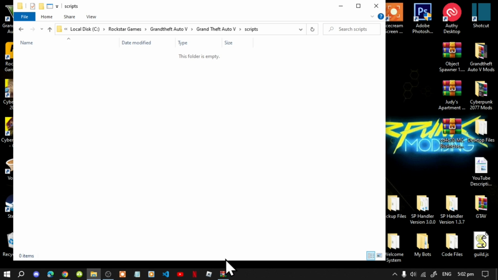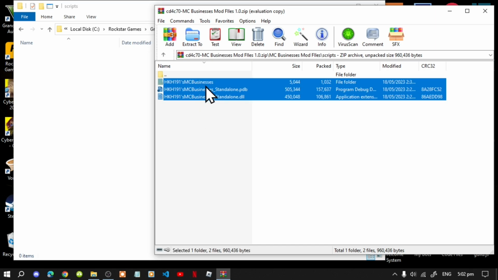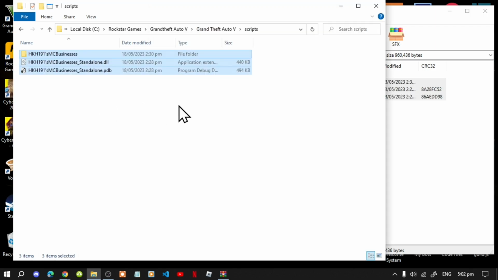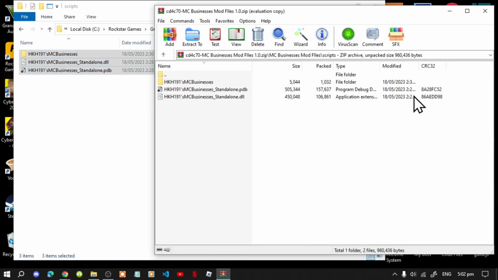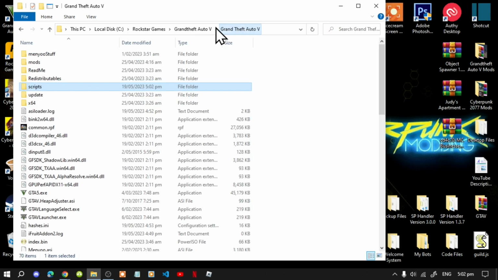Open up your MC Business Extract folder, and inside that folder you will see one folder and two files. Select all files in the folder and drag it inside your Skits folder. Then that's all you got to do. Now go back to your Grand Theft Auto V main folder.